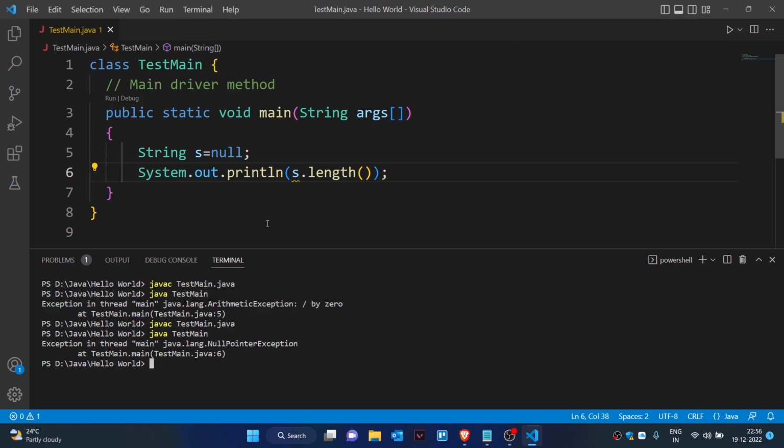The third scenario is number format exception. For example, I have a string ABC.